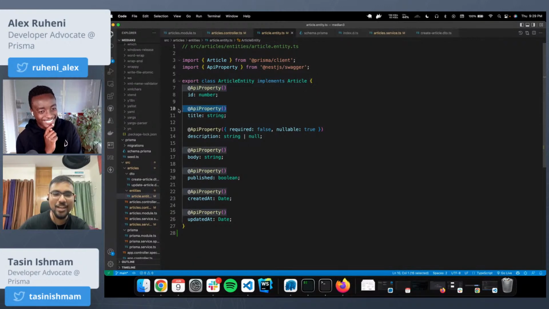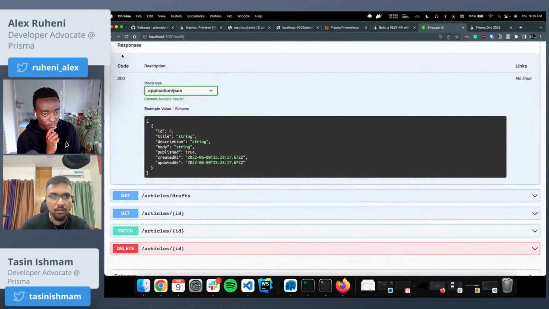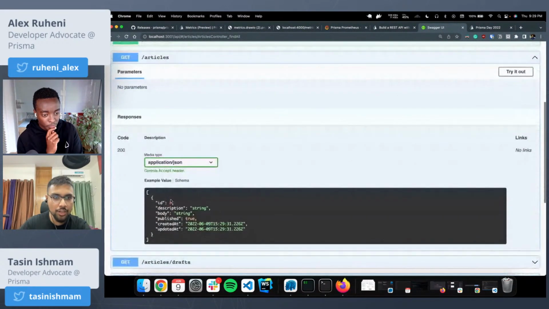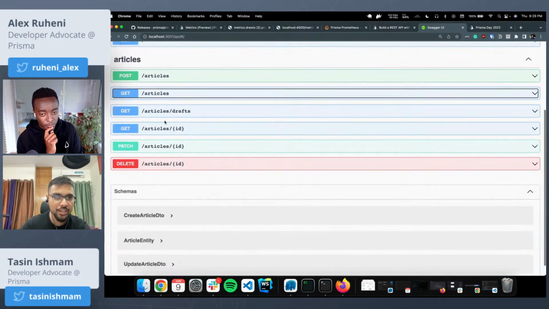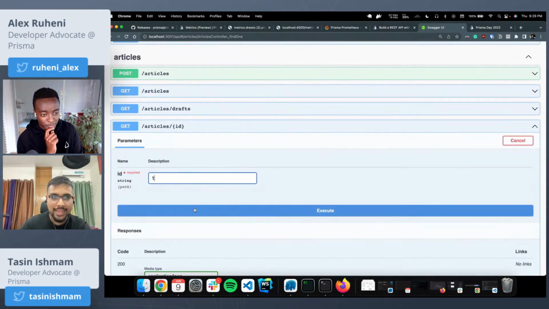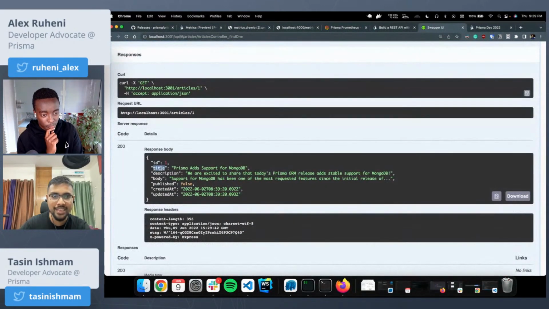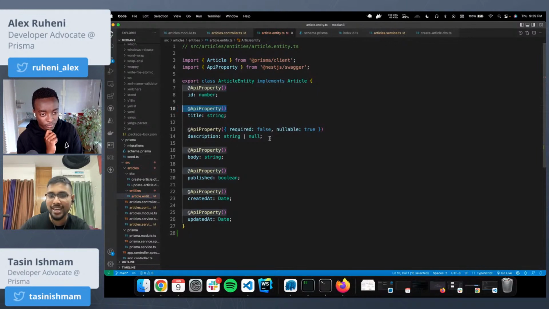Okay, let's try it out. So what happens if you do this? If you take it out, if we refresh, the server should be ready. Now it's not going to have this title property anymore. See, but there's this caveat here. Let me show you. That's in the definition of the OpenAPI spec, but the data itself has title. So this is kind of misleading because title is here, but it's not documented. So you shouldn't do it like that.